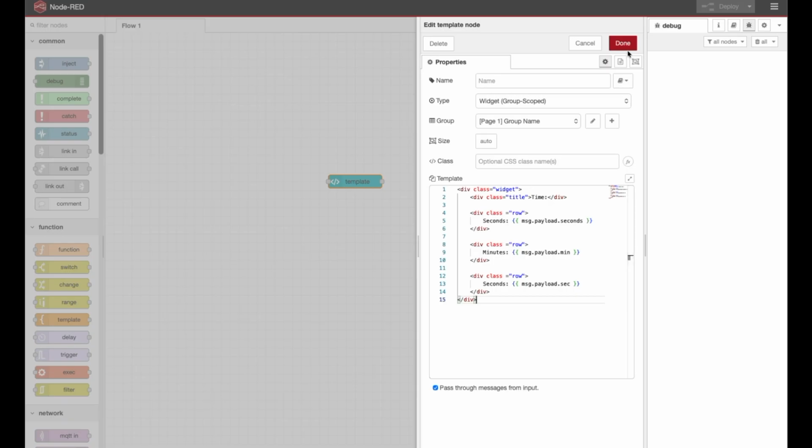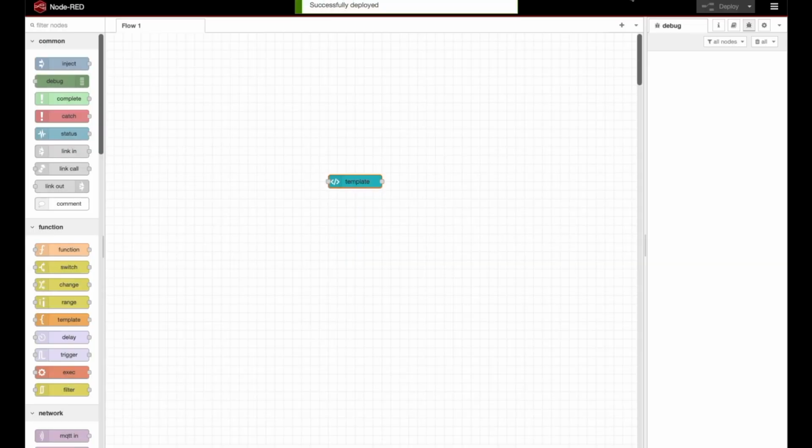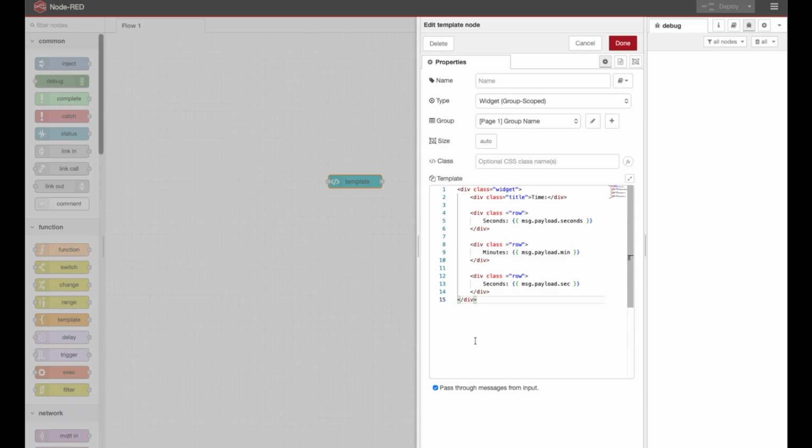Now, if I click done and deploy, we can observe it visually, and it looks almost identical, but structurally, it is much better. Now, when you come back to this in a week, you can instantly see what the widget is, what the title is, and what the rows are. This matters a lot once the dashboard gets bigger.